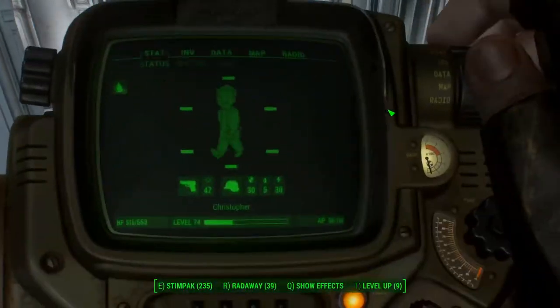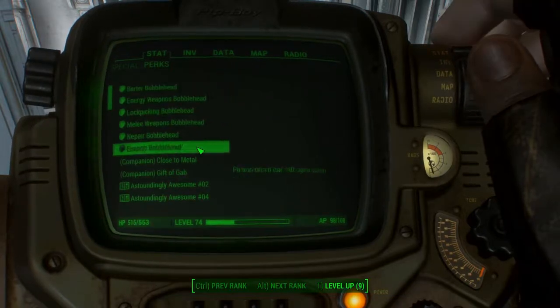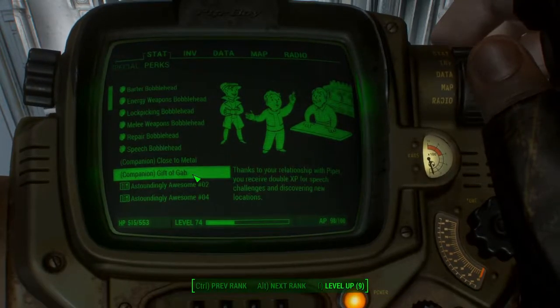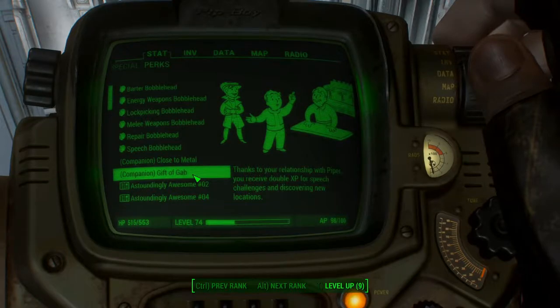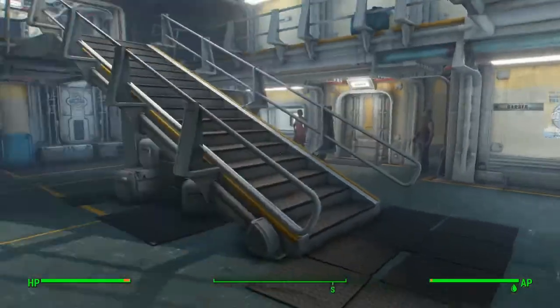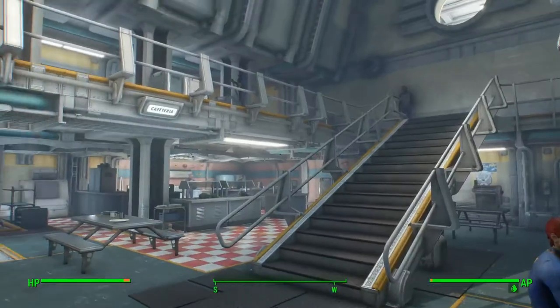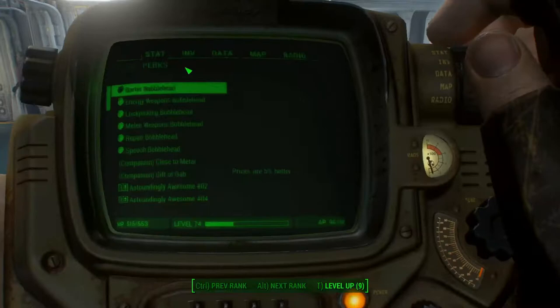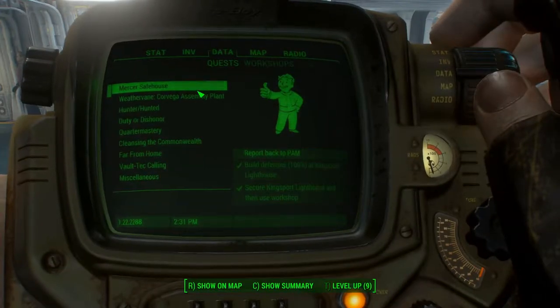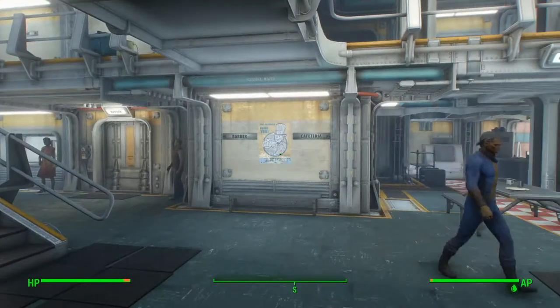Alright, so what's Piper's Gift of Gab perk again? Double XP for speech challenges and discovering new locations. Oh, you should get that one early then. Oh my goodness. Duct isn't gonna need replacing. Okay, so where's Bobby at? And do I have any quests lit up here? Where's your safe house? Nothing yet. Okay. Where's this guy at then?